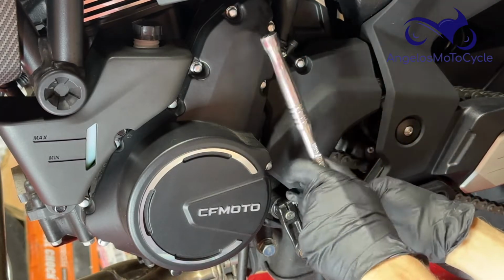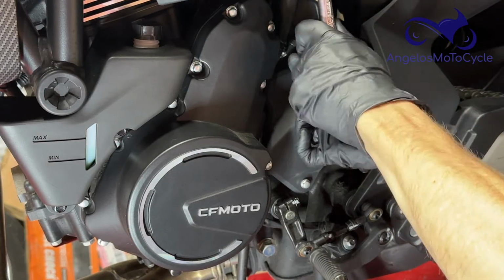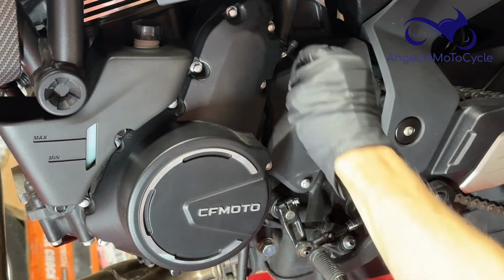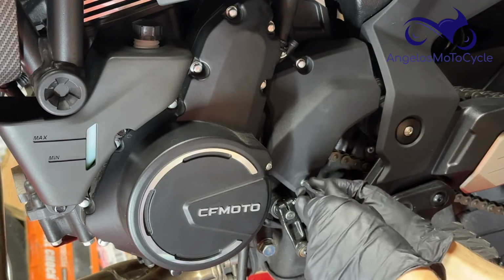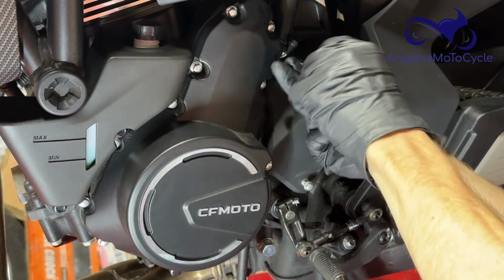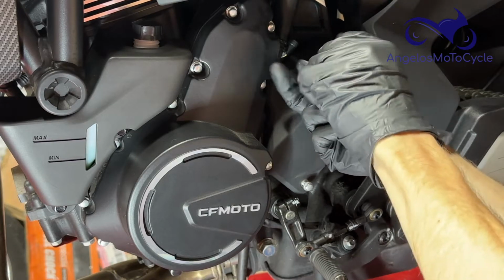These should not be too tight. You don't want to make them too tight. I would use inch pounds, not foot pounds, to put them back on. I don't have the specific torque specifications, but they are just threaded into the aluminum case, as you'll see. So don't be going too tight with them. You do not want to strip this out.